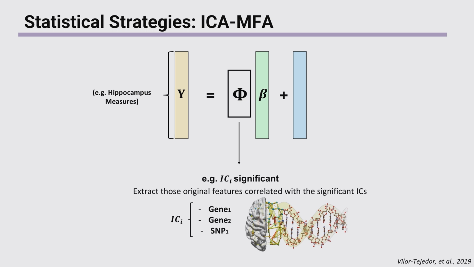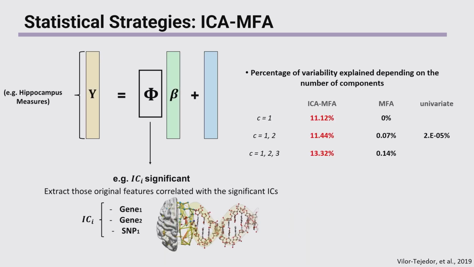Also in this work, we proposed a simulation study, and we were also seeing how we were increasing the variability detected compared with the multifactorial analysis, but also with the univariate analysis, taking those features that were including this linear combination of these components. So actually, we were increasing quite a lot the variability explained in these models.